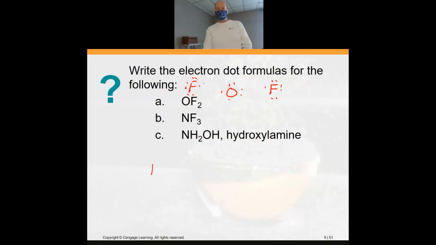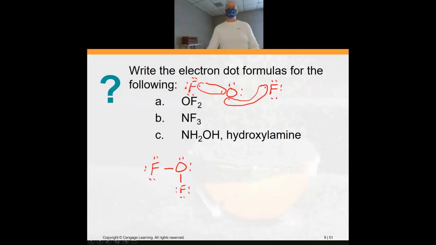The 1 electron that is on the fluorine is going to share with the 1 electron that's on the oxygen here. The 1 electron that's on the fluorine here is going to share with this 1 electron. Note, electrons want to be paired up. We don't want any unpaired electrons. And so when you are finished, you have the Fs that have the paired electrons all around them, and they share electrons with the O. That O has electrons, and then I drew it down here. And then you have your F here, with your electrons around it. So there is the Lewis dot structure of OF2.